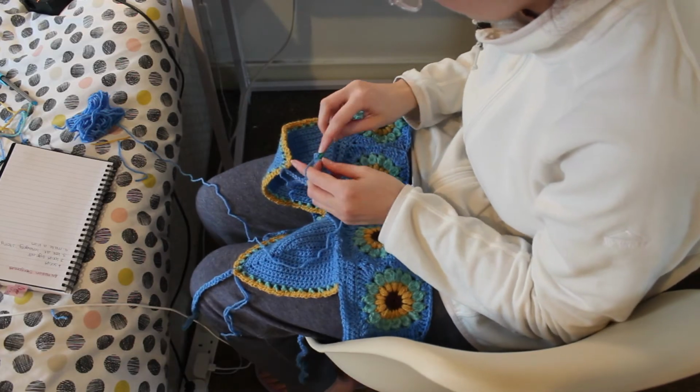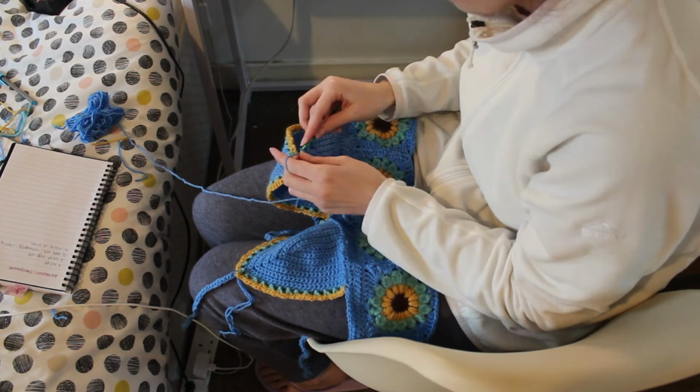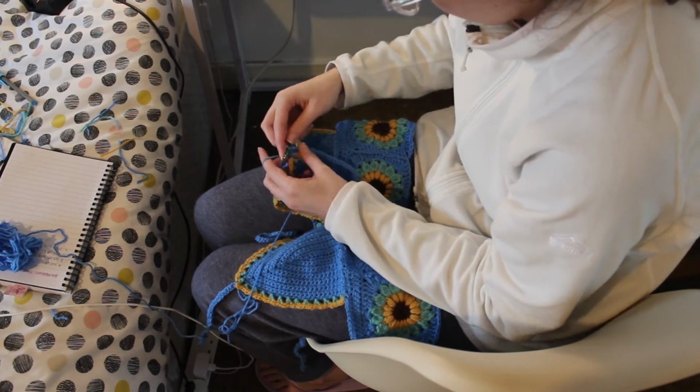I'm so excited. I think she's really gonna like it. I'm happier with this than I thought I was going to be. I think I prefer this to the original photo. I definitely prefer the colours.